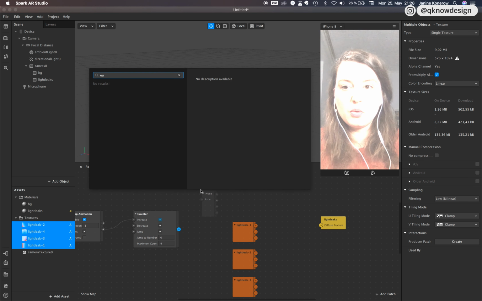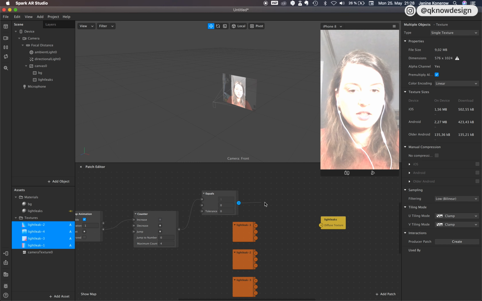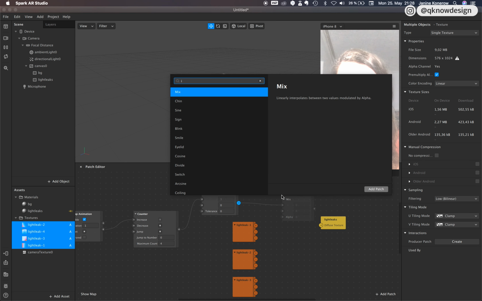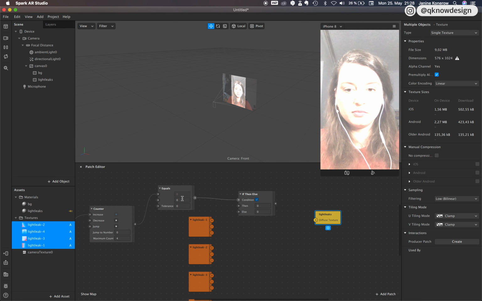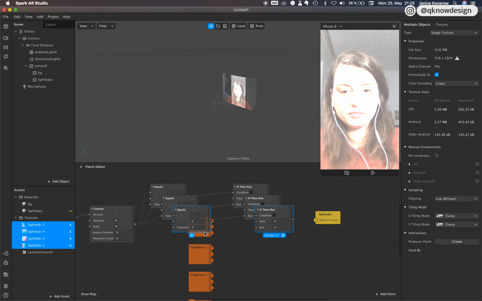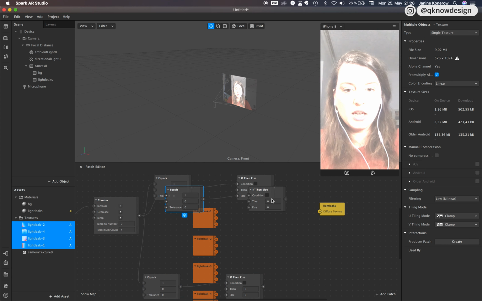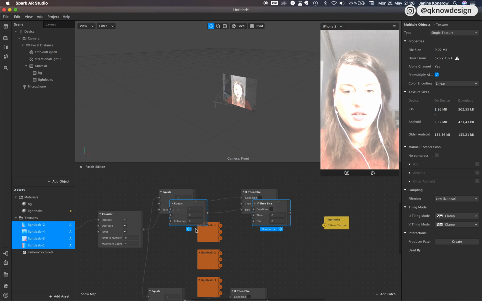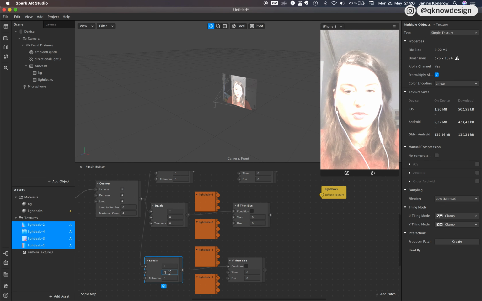First equals and if-then-else, and we need three of them, and put this one between those, and right here.